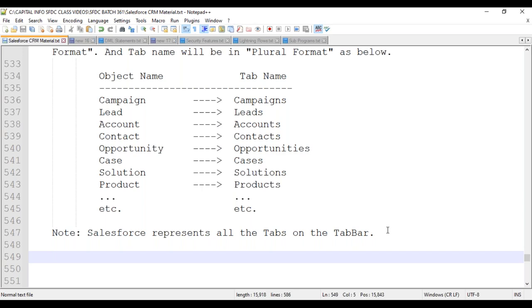I'm using campaigns, lead, account, contact, opportunity, case, and solution. The remaining things I'm not using, like contracts, orders, and forecasting.